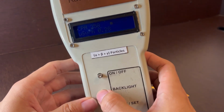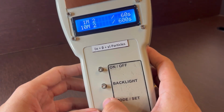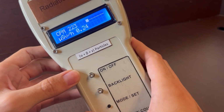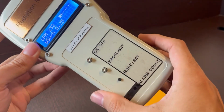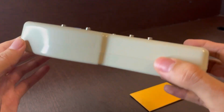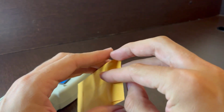And this is to turn on and off the backlight. As you can see, I just turned off the backlight. Now it's much harder to see the display. I turned it on. And by going here, we can actually change the mode. This is the counter mode, so it counts the quantity of particles in 1 minute and 10 minutes that it has detected. This gets us back to the standard microsieverts per hour measurement and counts per minute. And it also has alarm functions. All this functionality was already built in on the kit with the complete board and LCD that I got from eBay.